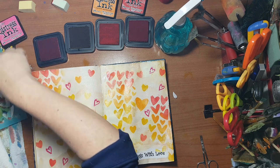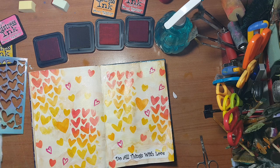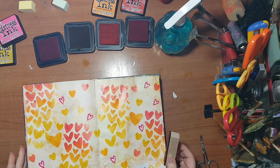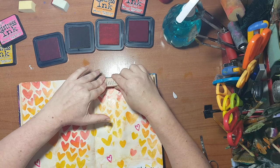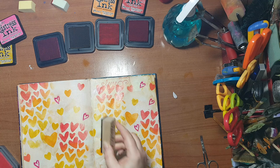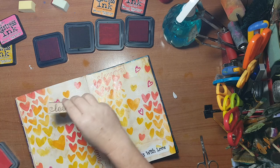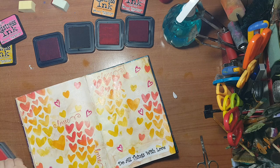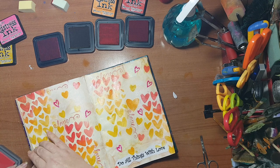And now I want to stamp around with this one. And what color should I take? I've got another red. I've got Distress Oxide, Candied Apple. Let's try this one. Again, random. This is just added interest to my background. And sometimes it's just so much fun to make a mess.